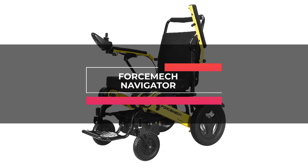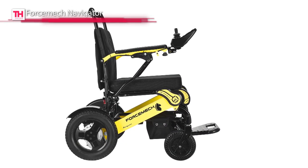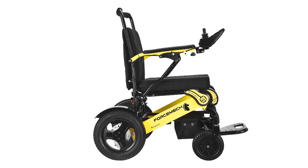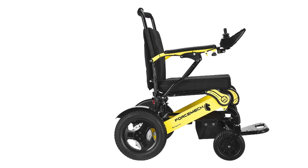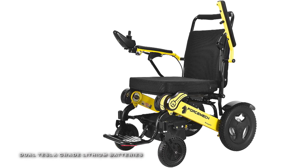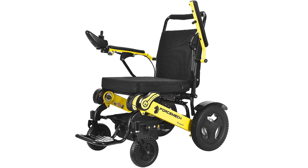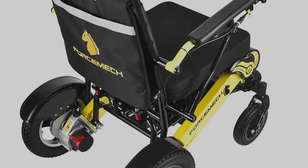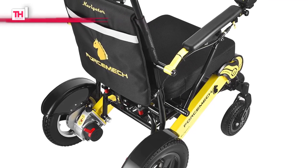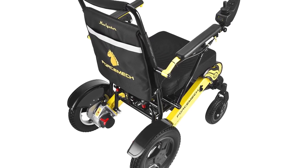Last on our list is the Forcemec Navigator. This advanced navigator folding electric wheelchair comes with the ultimate portability, stability, and gives the unit a maximum weight capacity of up to 400 pounds. It comes equipped with a front and rear shock absorption system to offer supreme riding comfort. And its dual Tesla-grade lithium batteries can last up to 18 miles on an adequate charge. Plus, its XL version has an upgraded seating area to provide supreme comfort when traveling through any terrain.